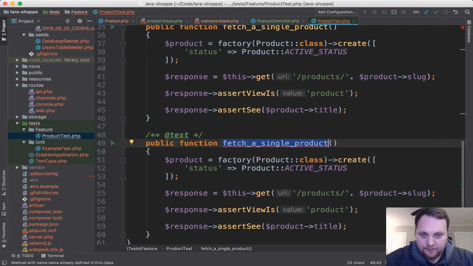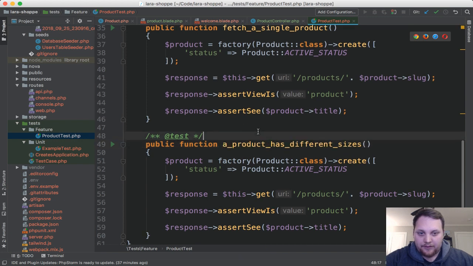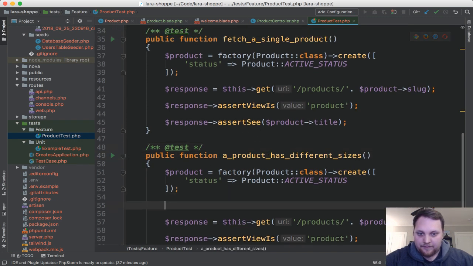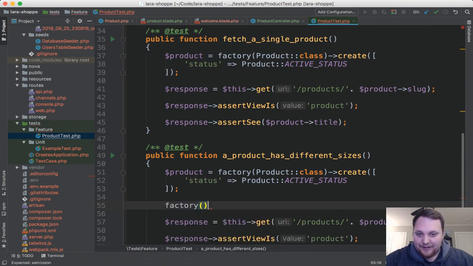So let's see here. Product has different sizes. Say a product has different sizes. There's probably a better name for that, but for now, I think we can run with that.